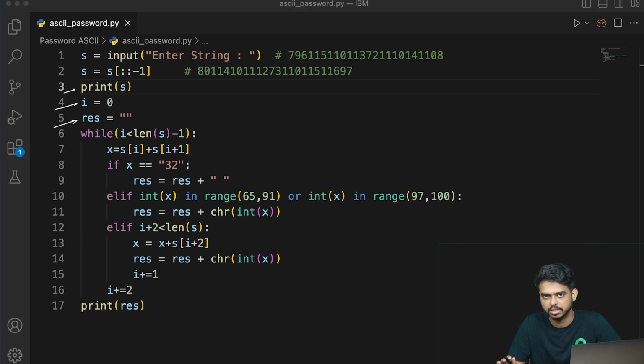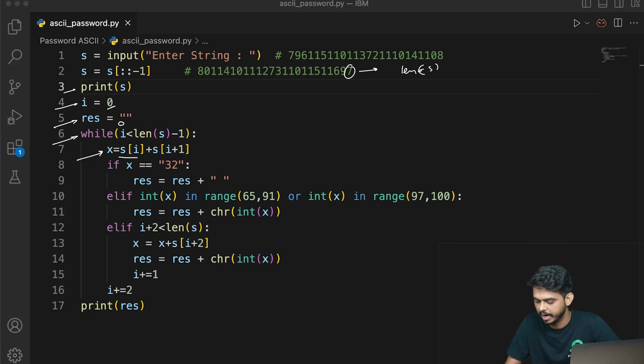Since we do not have anything yet, just the double quotes, here we are going to use the while loop. In that, we are going to pass the condition of the while loop. It will start iterating from the value of 0, since this I value is initially 0, and we are going to calculate the length of this complete string. Whatever length we have, this length method, length of s, will return the length, minus 1. I'll explain why we are considering this minus 1 as usual.